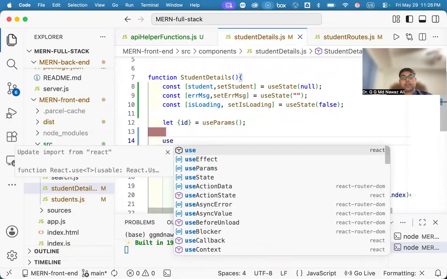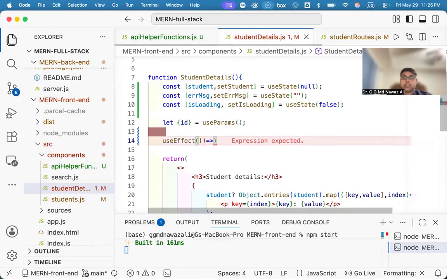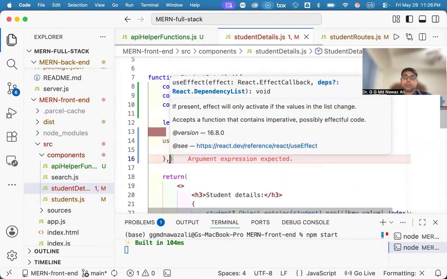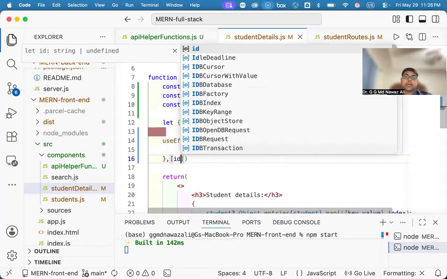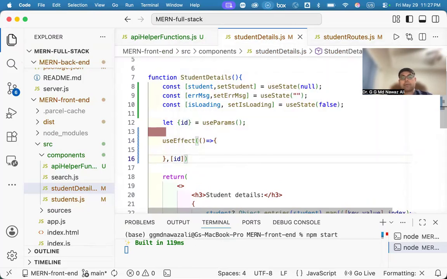So we write useEffect, and then it will have a callback function, and then the array, the second optional argument. And here we are passing the ID. So it means that if the ID is changed, or we click a new ID, it will trigger this function.